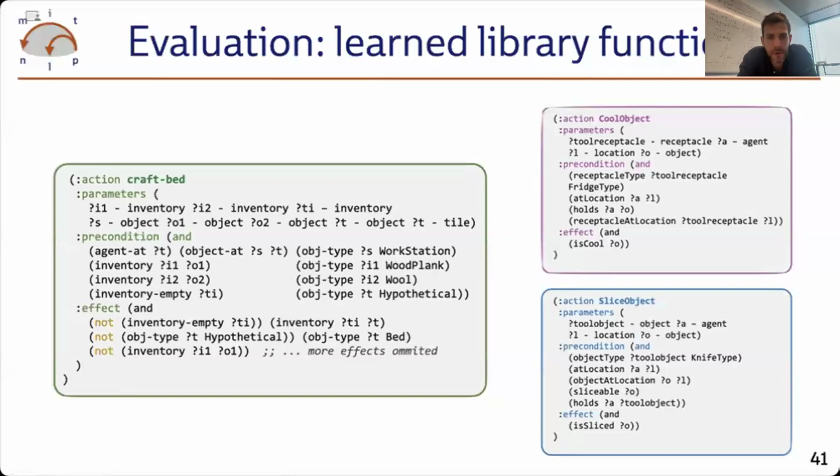Maybe a more interesting thing to look at here is some of the operators that are actually recovered automatically by this procedure that I've been describing. And the cool thing to notice here is that, one, they are similar to, but generally not identical to, the actual formal representations that people have developed for these AI2-THOR environments. And two, that they're quite complicated, and that the language model that's writing code here is able to write code that's pretty sophisticated and that captures a pretty broad set of complex preconditions and complex postconditions of actions.